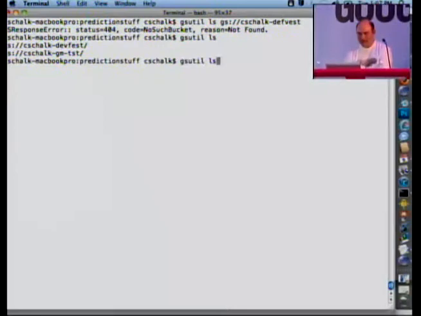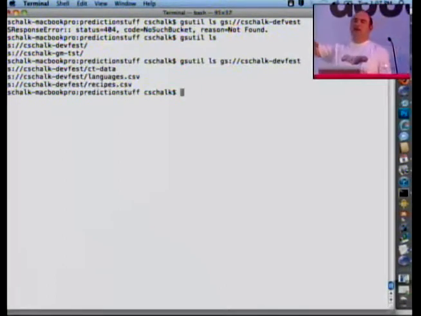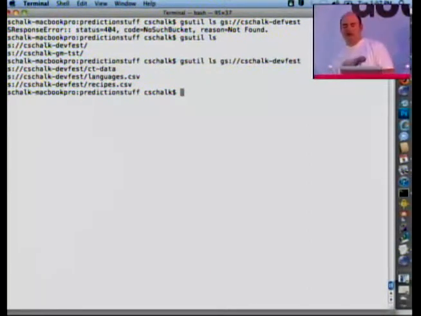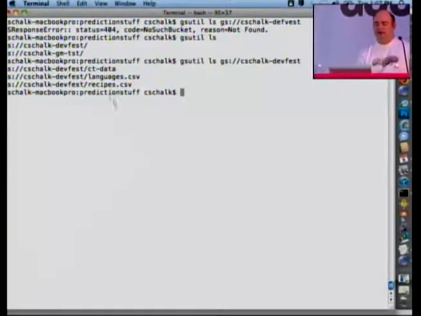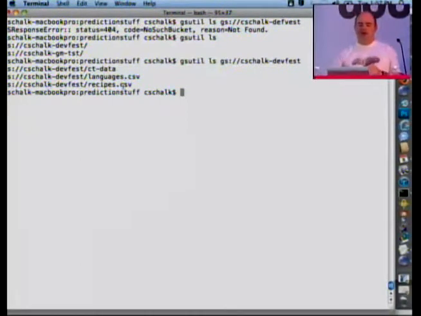GSUtil ls gs://schalk-devfest. This will list the contents of the files that I have in my storage. I created a bucket called Schalk-devfest beforehand, and here I have just various data files, comma-separated value files. And these are important, so later on I can use them in the Prediction API.